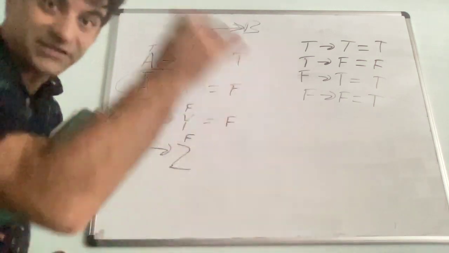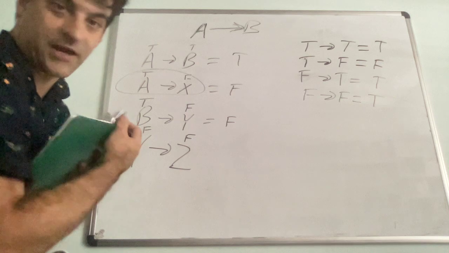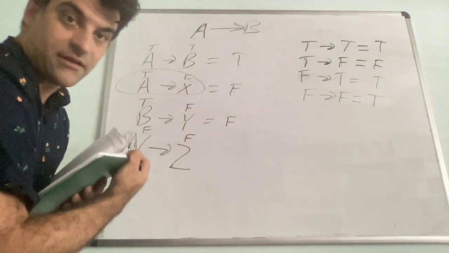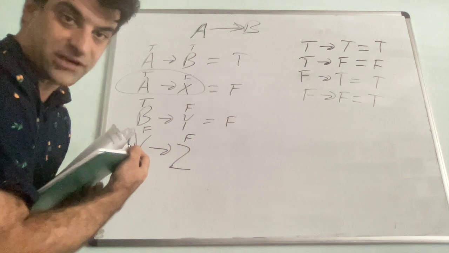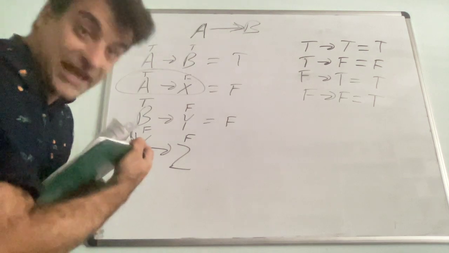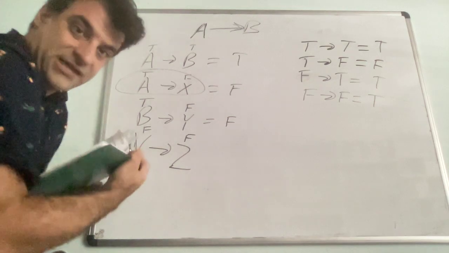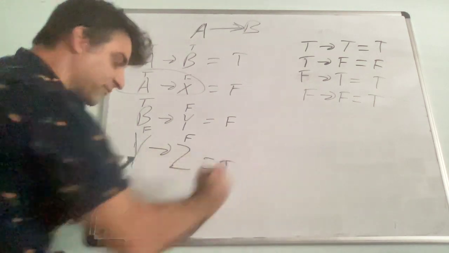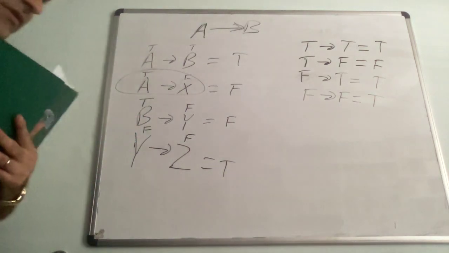If Yolanda is here, then Zeke is here. Right? False arrow false. If Y is here, then Z is here. Right? But Y is not here. So the statement's moot, and we take that to be a true material conditional. Okay? That's 1 through 4.